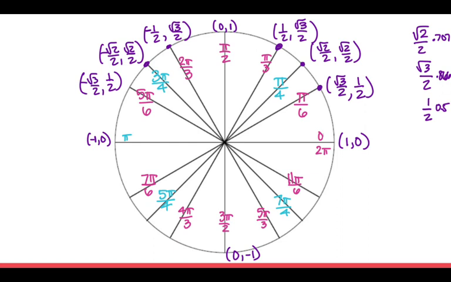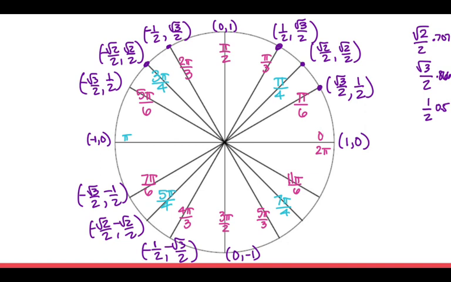And as I keep traveling around, I just got to change my signs. So this down here is root 3 over 2, 1/2, both negative since I'm in the third quadrant. Root 2 over 2, root 2 over 2, both negative, 1/2, root 3 over 2, both negative. And as you can see, it gets quite repetitive because these are just following patterns. And so when you're doing that unit circle, it's really not that bad as long as you remember your patterns.